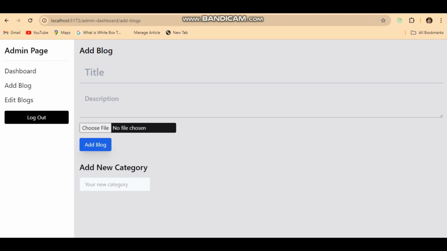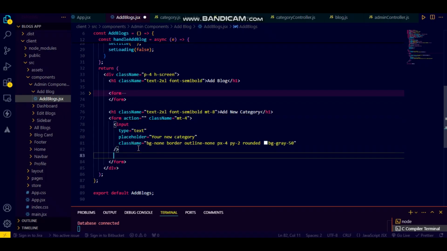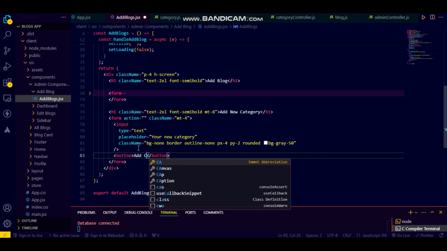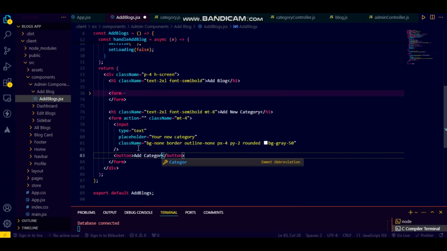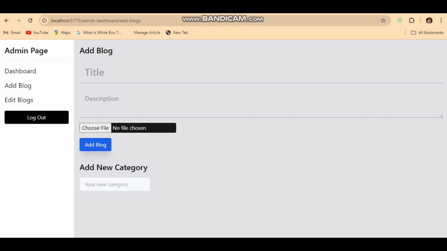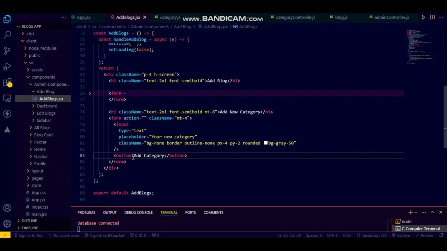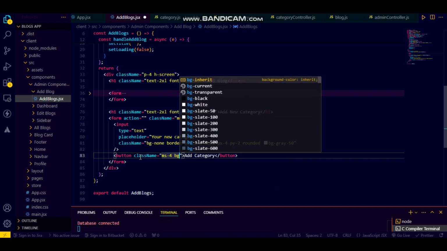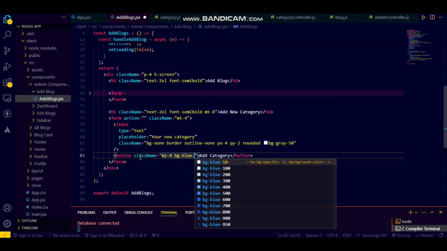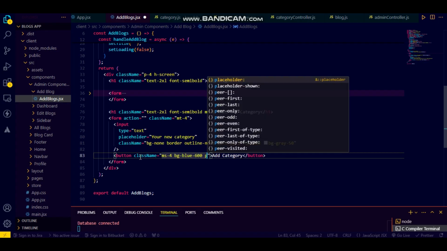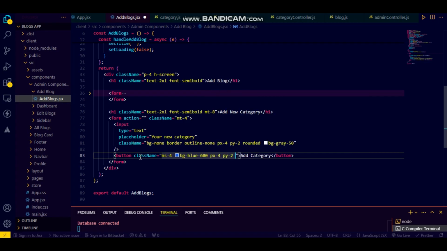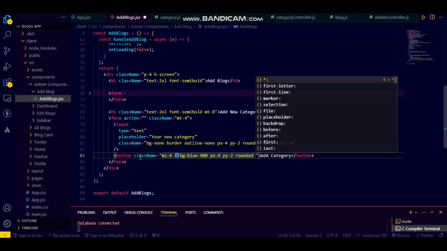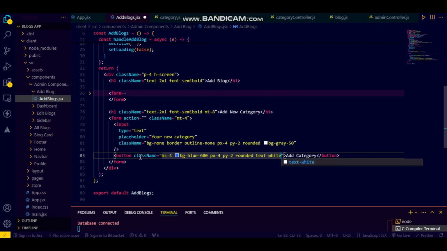Yeah, that's the thing. And here I want to have a button, add category. Class name margin start of 4, background blue 600, padding x 4, padding y 2, rounded, and text should be white.